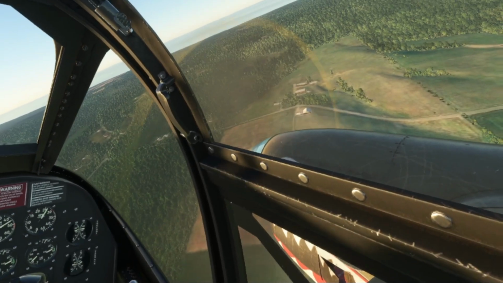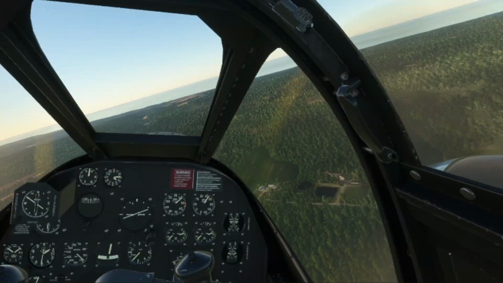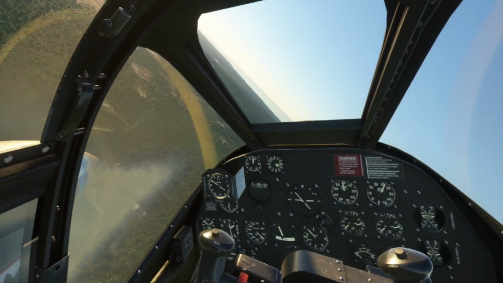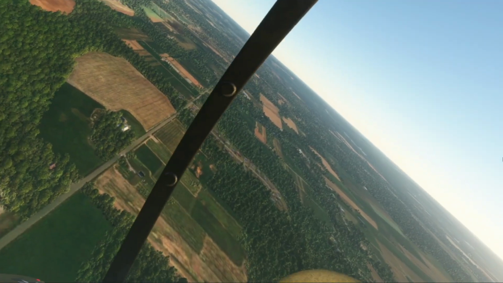Just going to pull it out to the right a little bit. In a minute here, I'm going to bring it around to the left. And then, here we go. Pull the nose up just a little bit, and bring it around to the left, and we're going to start turning for a final into runway 26 at Greenwood.